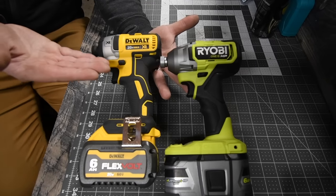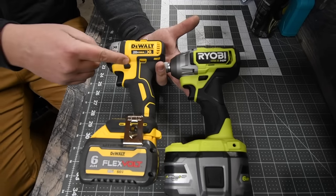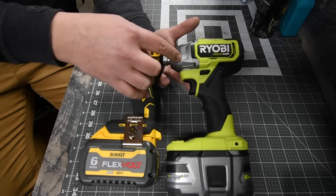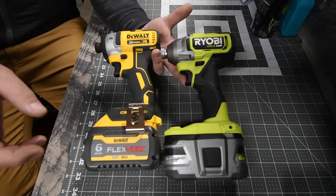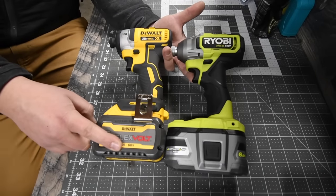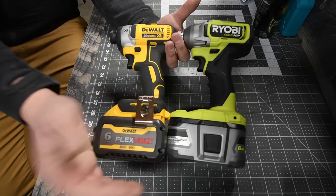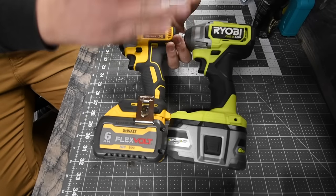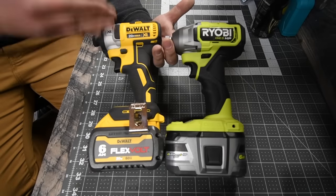All right, so today we're going to do a versus video between the Dewalt XR quarter-inch hex impact driver versus the brand new Ryobi HP quarter-inch hex impact driver. Now, this one's a brand new tool. This one's an older model. We will be using a 6-amp-hour FlexVolt Advantage battery on the Dewalt, and on the Ryobi, we're going to use a 6-amp-hour HP battery. Both of these are 18650 cells, so this is going to be a 100% fair fight. So let's see what these could actually do against each other and look at the specs.